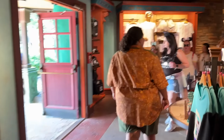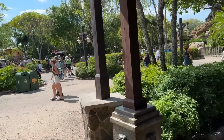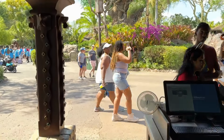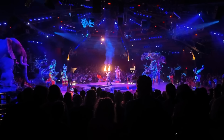Okay, we are headed to Dinoland USA for I. Here we go. We need to do more rides. We are running out of time. We are severely running out of time. I literally do not know if we're gonna make it because some of the live entertainment closes soon. This is wildly stressful. Who'd have thought Animal Kingdom would be the most stressful alphabet challenge? Not me, not this guy.